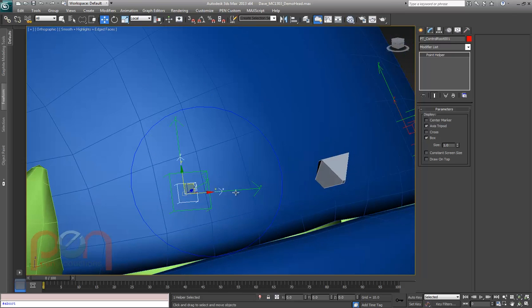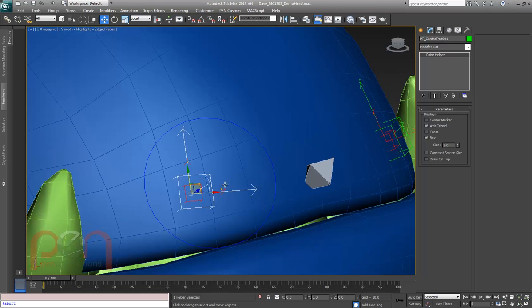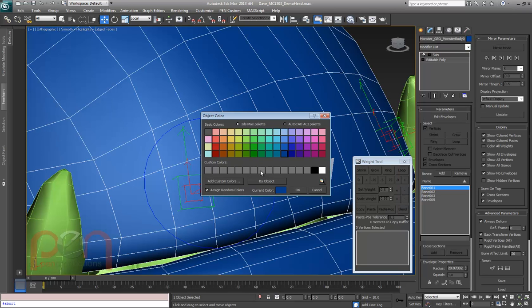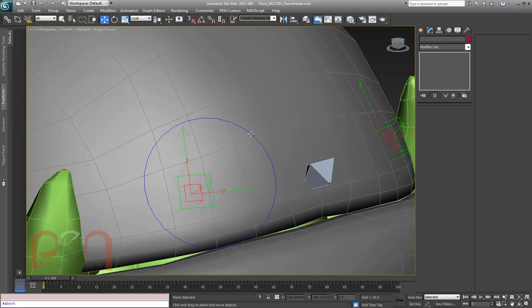Now there's reasoning for this, believe it or not. Our floating UI that we're going to build is going to have control over this large point helper. It's going to actually be able to manipulate this one. And if you notice, the control object is going with it, the big blue control object here. Maybe I should just turn this guy gray. There we go, that might look better.